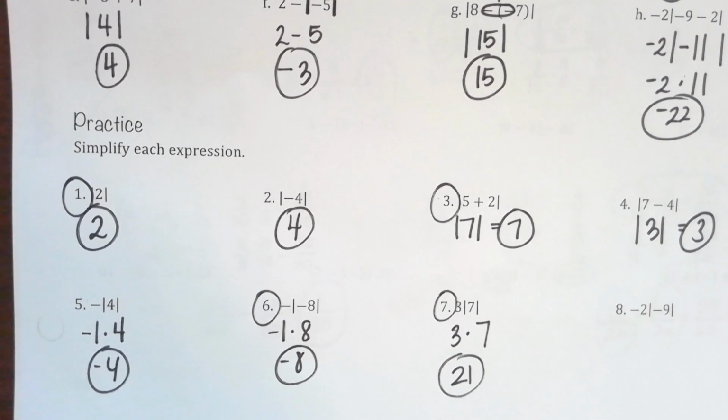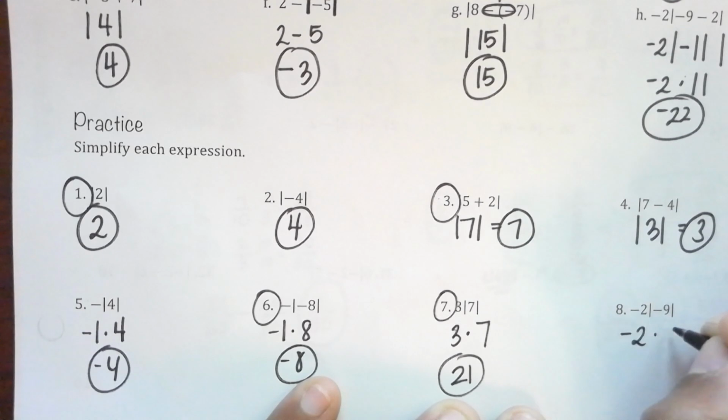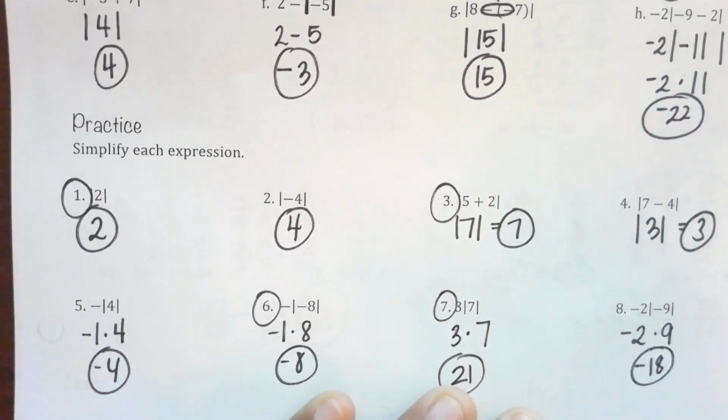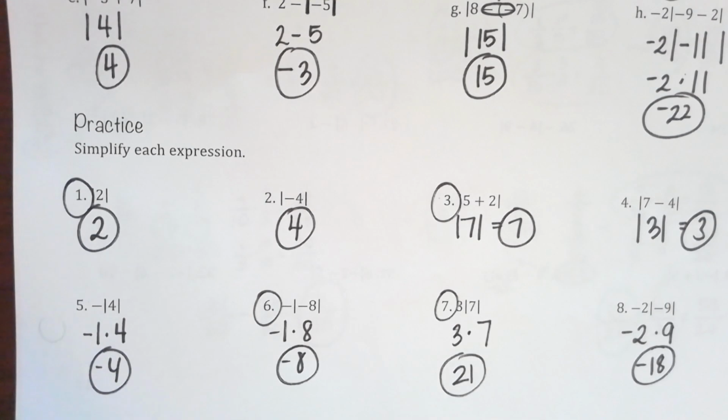Any questions there? Everybody good? Alright, looking at number 8. Is there anything to simplify on the inside? So what's being brought down? Negative 2 times what? Which is? Any questions here? Do you see where your mistakes were if you made any? Any questions for me on this?